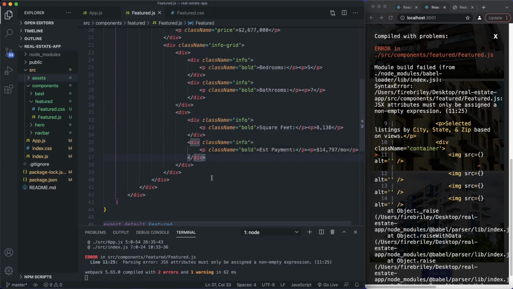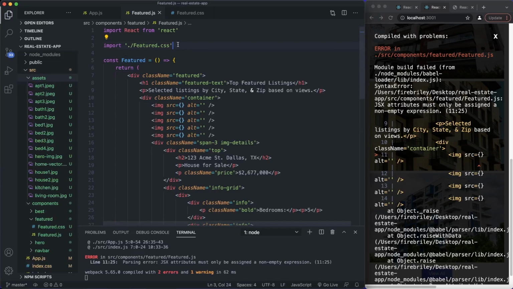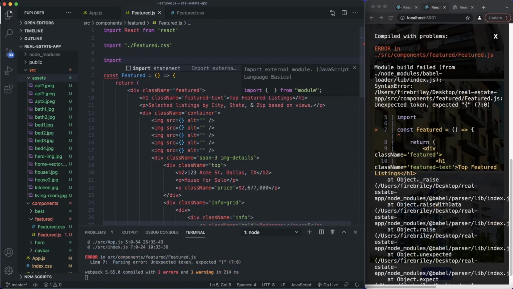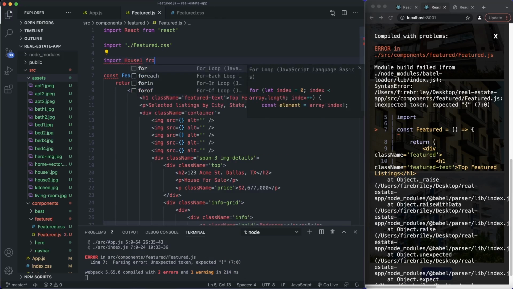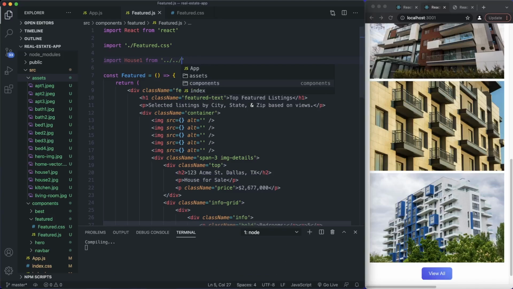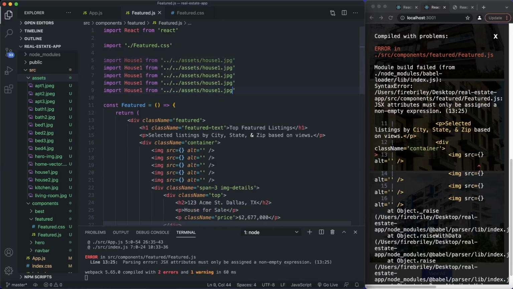Perfect, perfect, perfect. So let's see here. It's throwing some errors because of our images. So let's go ahead and take care of that right now. And let's get these images over here. So what we want to do, just like we've done the other one, we import our images. And again, you can call this whatever you'd like. This is what I'm going to be calling mine. So house one, and we're going to go in the assets folder. And this is going to be house1.jpg. I like to keep all of my naming as simple as possible, you guys.